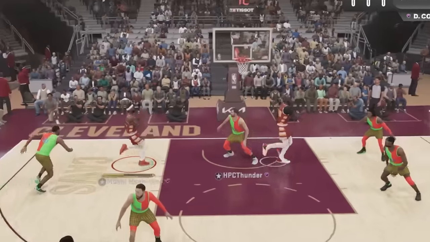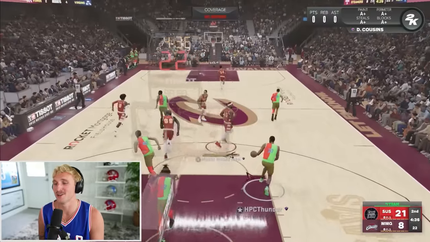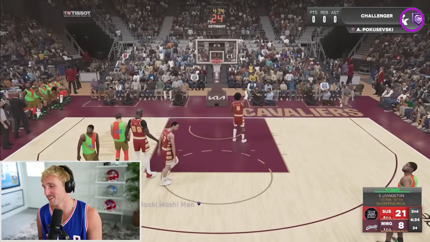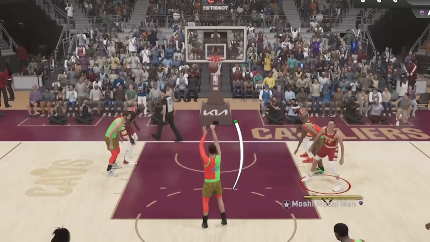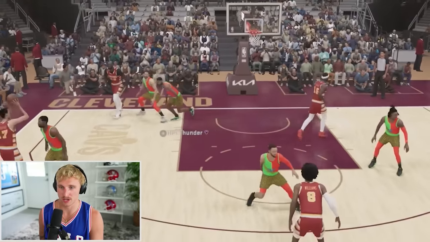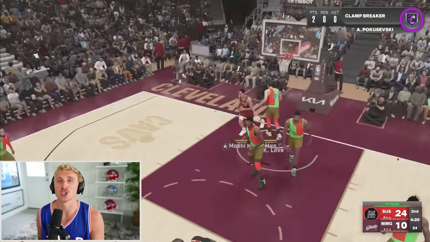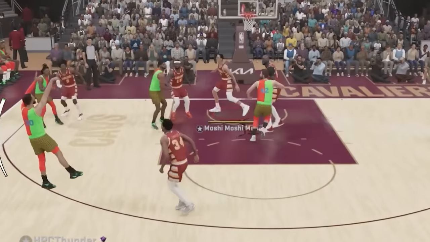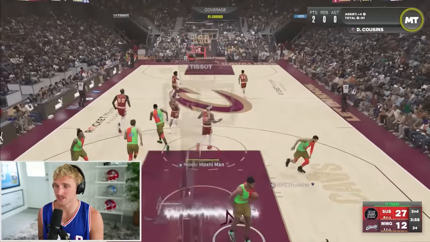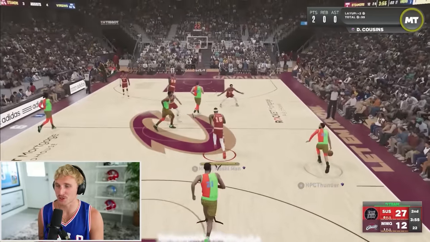This is so weird. All right, full bench. Full bench is in. Go, D Cousins. Why are you shooting a layup? I can't get over you, morons. Foul on Curry. Sean Livingston Mitty is an absolute brick. You know who won't brick, though? Pokashevsky, because he's a dog. Go up, DeMarcus Cousins. There you go. 27-12. He's cooking with Curry.